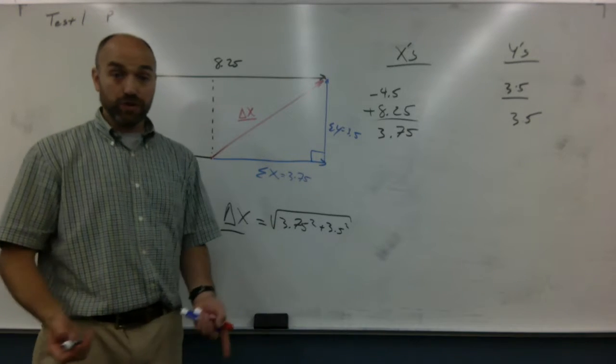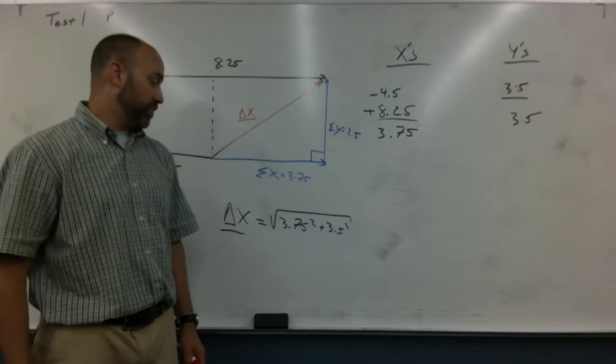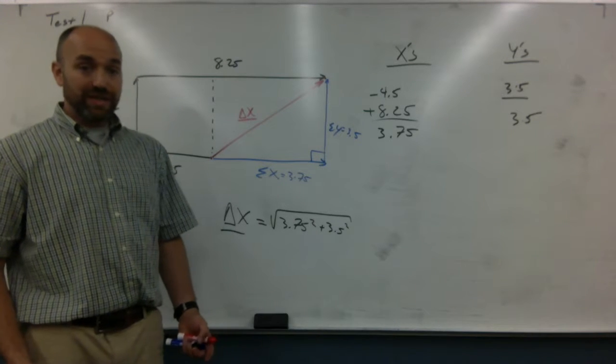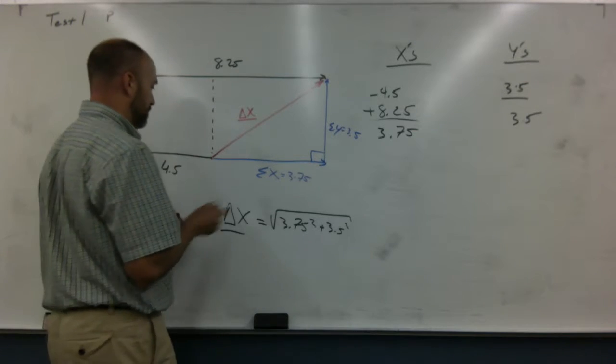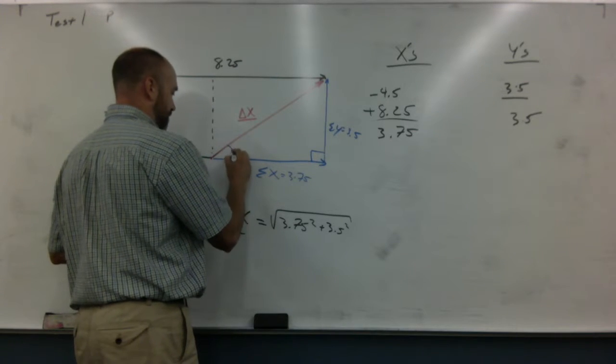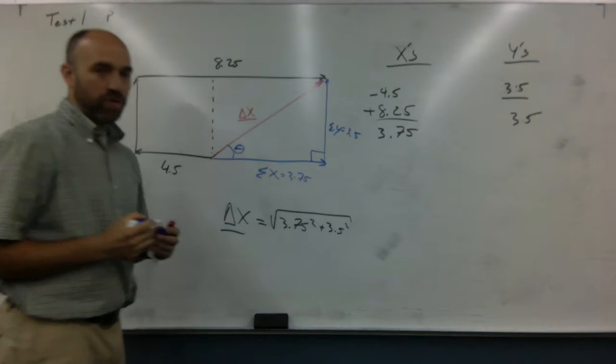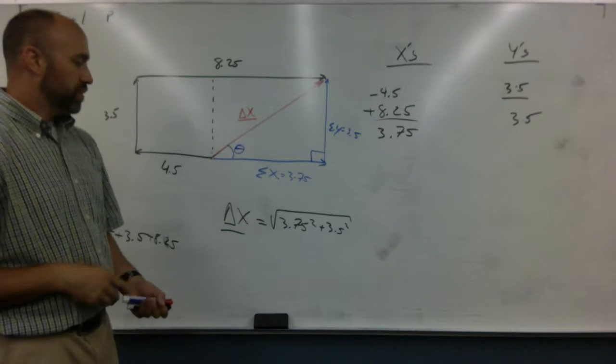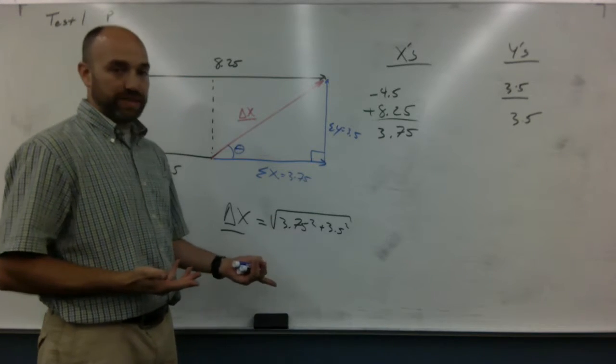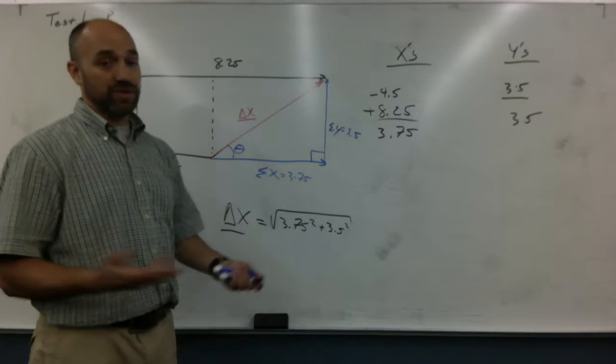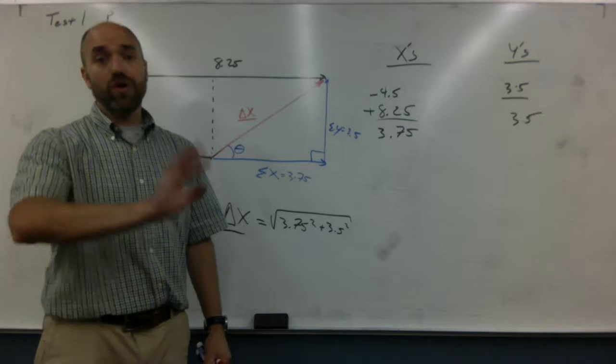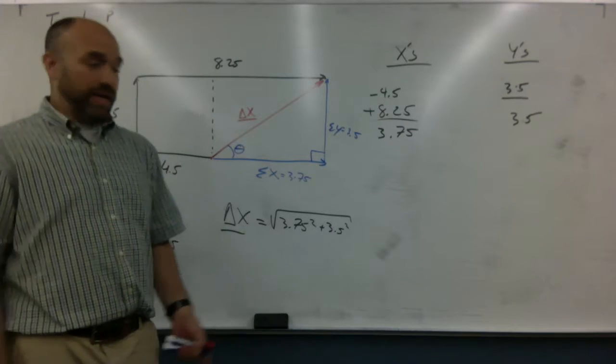Now that's the magnitude—that's the first thing that WebAssign is asking for. But we also need an angle here, and so we need to get this angle here. How do we get that angle? Well, we now have all three sides. We have this side and this side, and for that matter, you just figured out this side. So you can use sine, cosine, or tangent, whatever floats your boat. I don't care. I'm going to use tangent here because I have those written on the board.